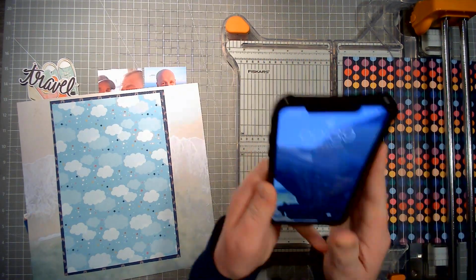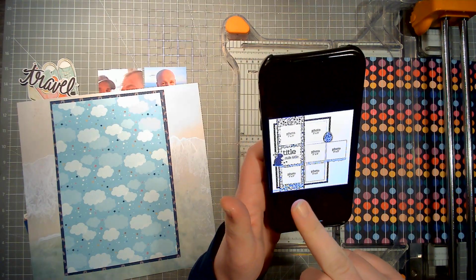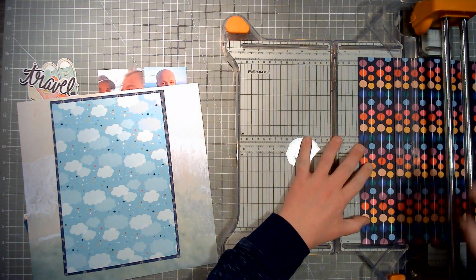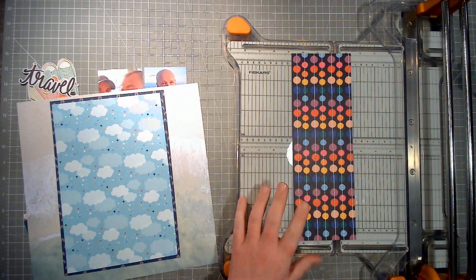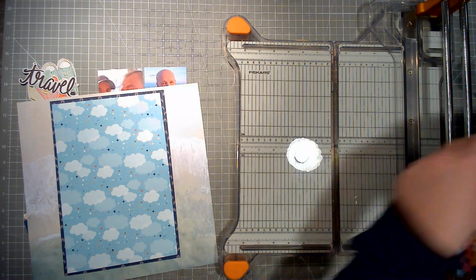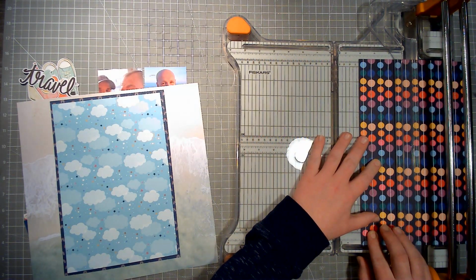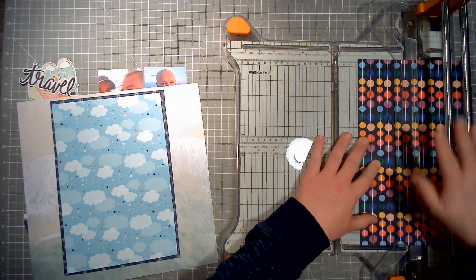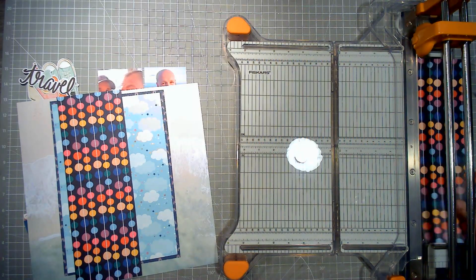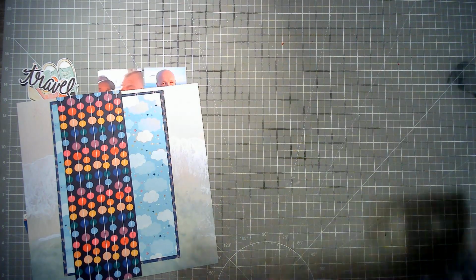Let's have a look what we need this sketch to look like. So we need it to be probably 4 inches. So I'm just going to very roughly go like so. What I probably should have done, which I might actually try and do, is get a full row in. Yeah, I think that looks better. So it's very clashy colour on today's layout, but I'm going to go for it.